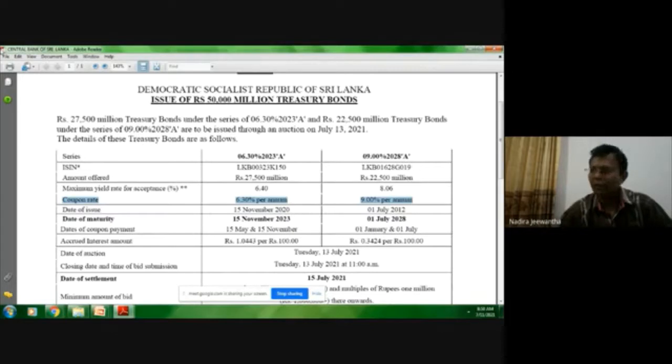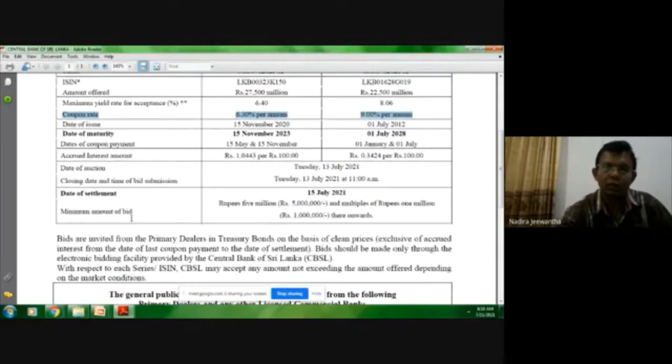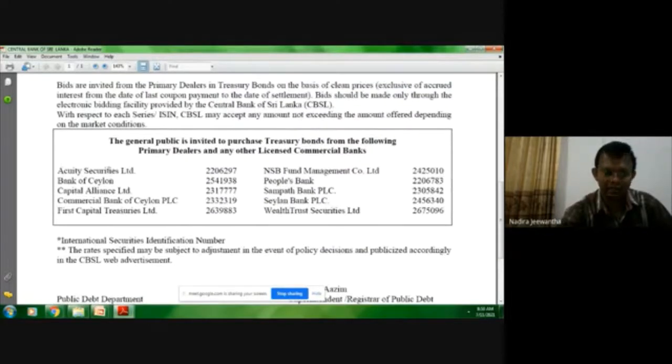This is the primary market. The word is familiar to you. What do you mean by primary market? Do we have other markets except primary? Yes, we have the secondary market. So in terms of treasury bills and treasury bonds, the primary market is between whom? The government or the central bank and the primary dealers. Who are the primary dealers? These are the primary dealers. See, we have 10 primary dealers: 1, 2, 3, 4, 5, 6, 7, 8, 9, 10.